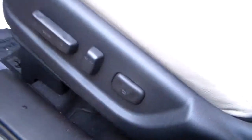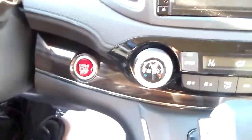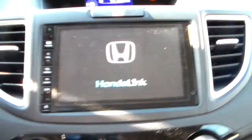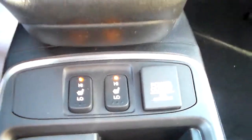This one comes with leather heated seats with a 10-way power seat with lumbar support. It also has push-to-start right over here — you put your foot on the brake and press this button and it turns right on. It has an information display screen, an audio touch screen, dual climate control, and these are the buttons for the heated seats.